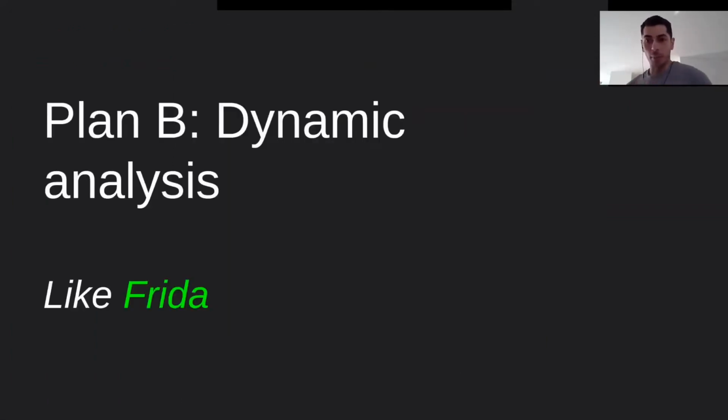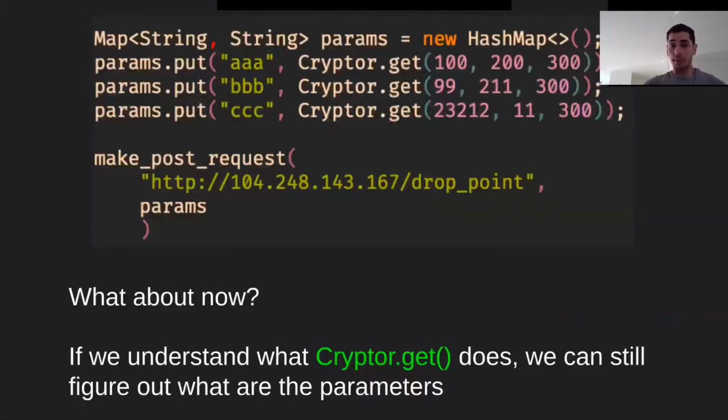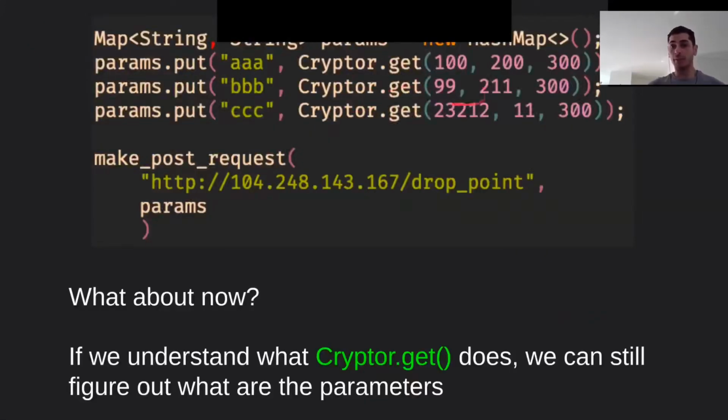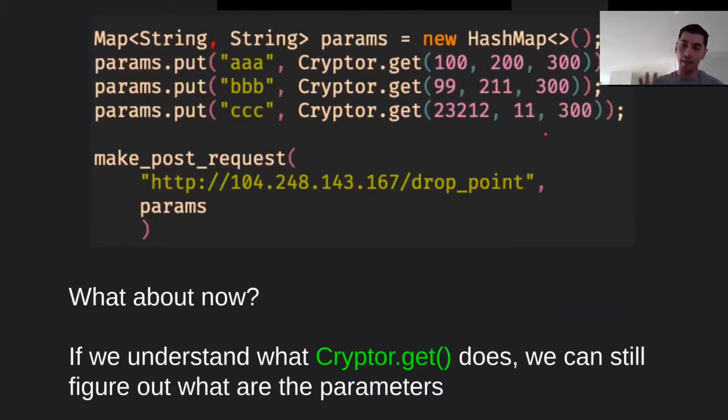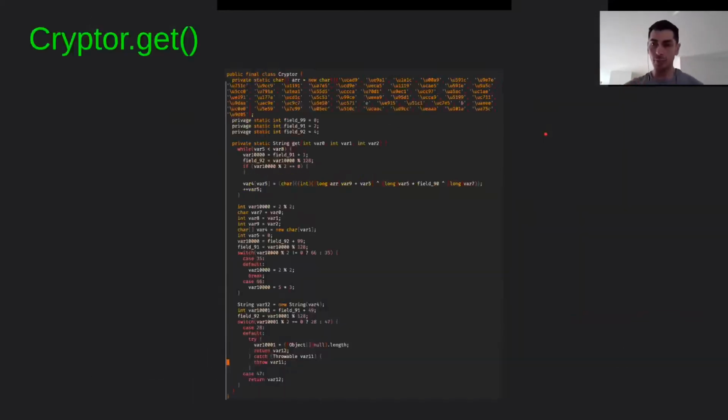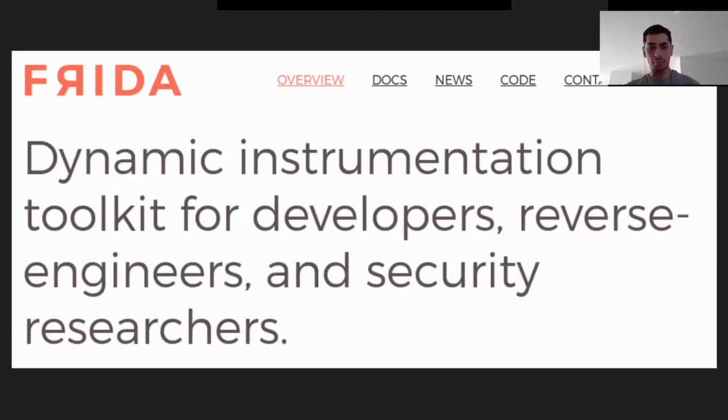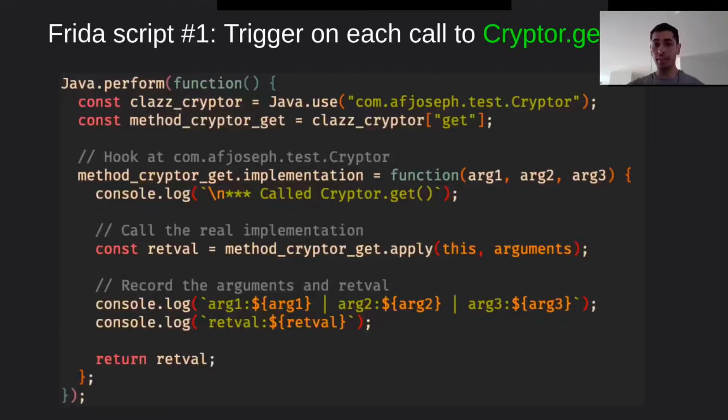So now my next step as an analyst, I really still want to understand what's happening in here. I really still want to understand what the values are that are being sent. And again, man-in-the-middle attack is not an option here. So let's move forward. The next thing I would look at is dynamic analysis. There's a really cool tool called Frida, which I believe Mr. Gautam, the previous speaker on virtualized containers, did speak about. It's a very good tool, a very useful tool. I highly recommend it.